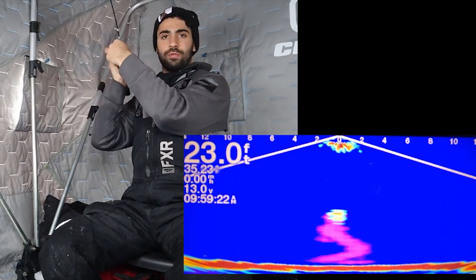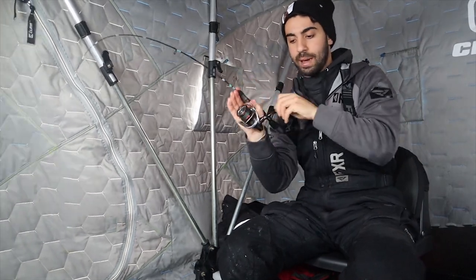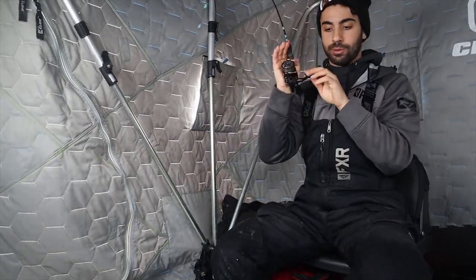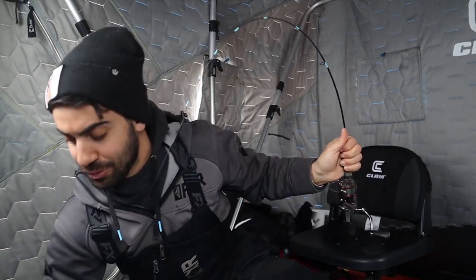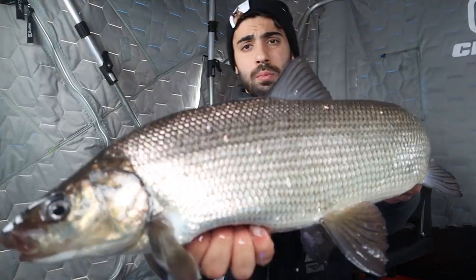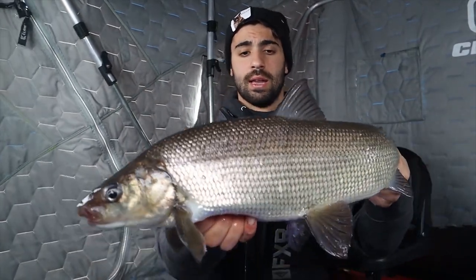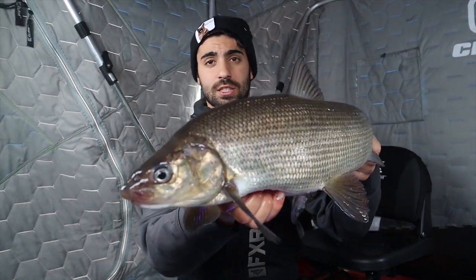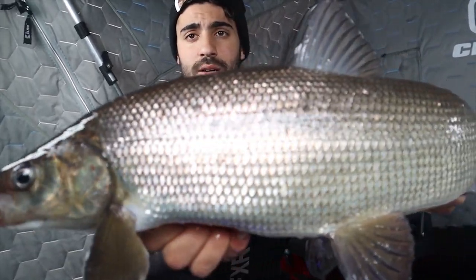Unreal. I don't know if that says it or what, but when you see a fish streak up like a damn freaking laker to the top hook, how do you not use it? Once again on that impact mini shot. That's freaking sweet. Got him. Boom. The first one came to the bottom hook, and then this guy just came in right behind it, saw that top hook, I guess from the distance, just smoked that top hook.